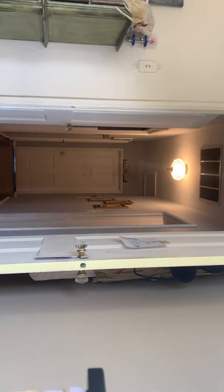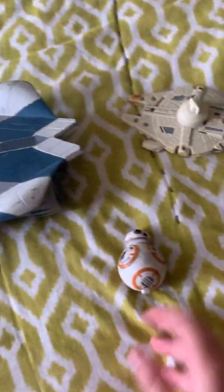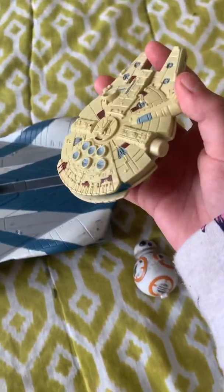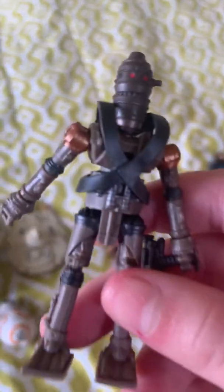All the tools here. These are all my Star Wars characters. I'm gonna unplug it for a few seconds. So, this is 1. This is 2. It's a toy. It's not an action figure, I think. This is 3. This is 4. This is from Mandalorian. 5. This is the same one.